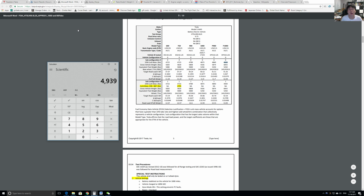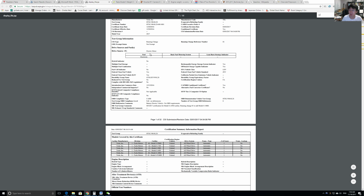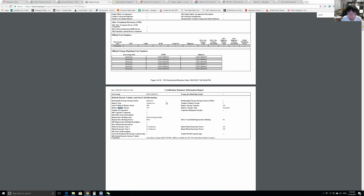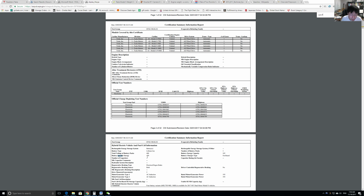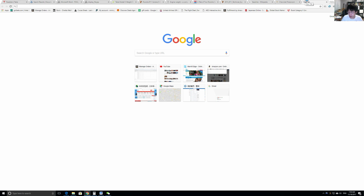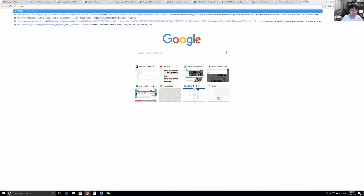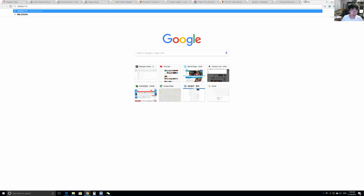All right, so first we need to find out how much more the battery weighs. To find that out, we need the battery specific energy for the Tesla batteries. Guess what? It's over here, also one of their filings. It's 170, and the unit is watt hour per kilogram. So that just means we have 100 additional kilowatt hour. This is watt hour, so divide by 1,000 for kilowatt hour, so I'll put another 30 divided by 170. That should give us kilos.